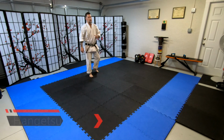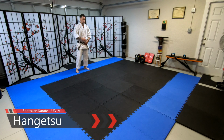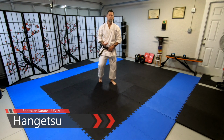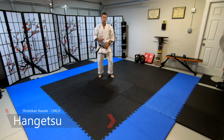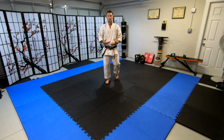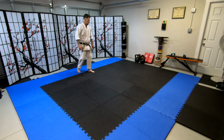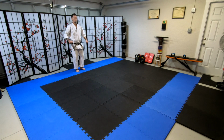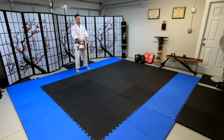All right, Hangetsu. Hangetsu uses this half moon stance called Hangetsu. So just remember that. Remember that your feet should kind of be turned in. It kind of feels a little awkward as you go through this kata, but that's just the nature of the kata, okay? Hangetsu!